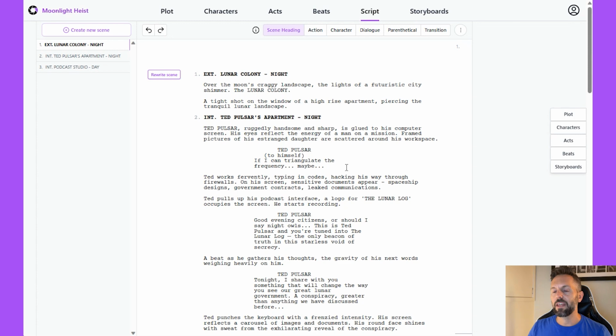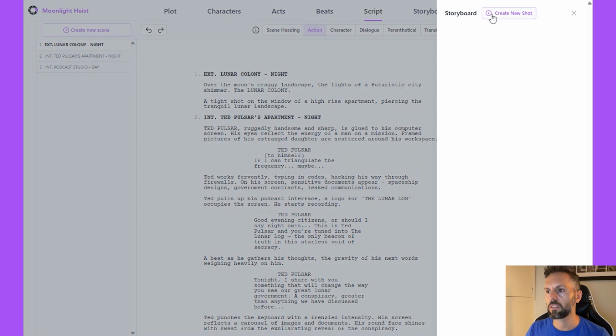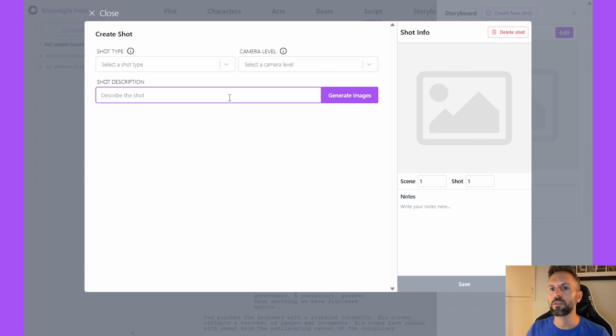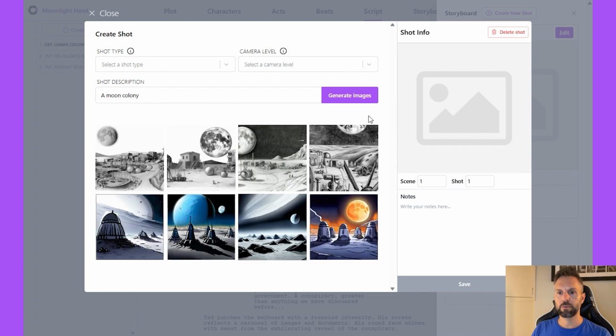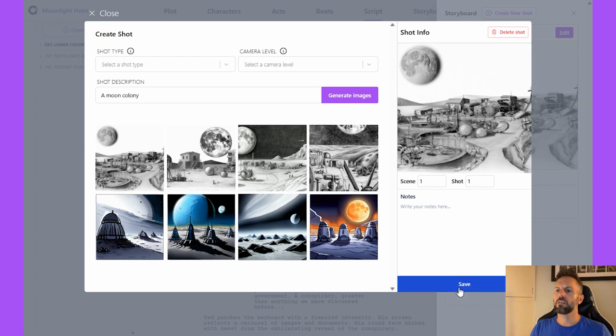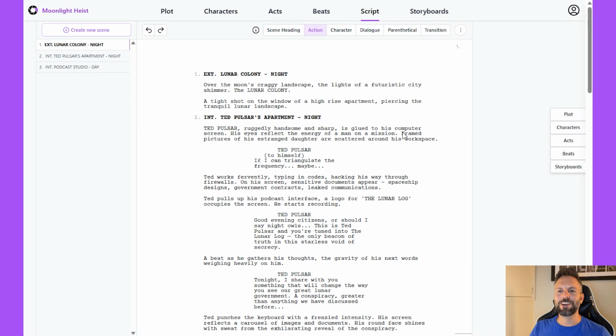Now, the other thing that's really cool that you can do with this program, let's check this out. You can go to Storyboards, create a new storyboard shot, generate the image here. And this way we can get some ideas about how it looks, to help us write it properly. Boom, here we go. That's kind of cool. Oh yeah, look at this. Whoa, what's this one? Yeah, it's kind of neat. Pretty cool. All right, so that's Saga.